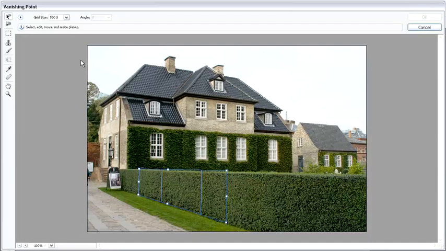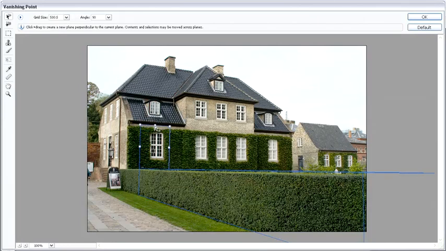Here, I'm simply going to change our vanishing point planes by moving these out a little bit. Then if I hold the Control key down or the Command key on Mac, I can click and drag to draw additional planes. I'll click and drag to draw additional planes up from here. Then simply use the Move tool to cover the dimensional faces of the building.